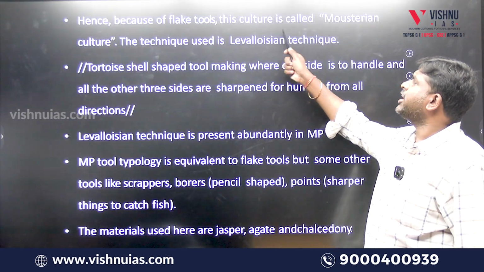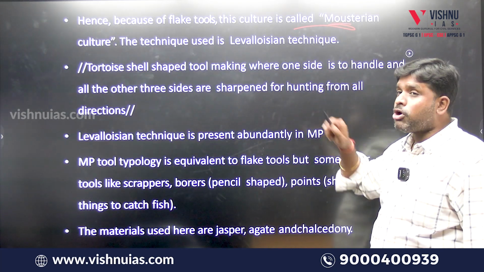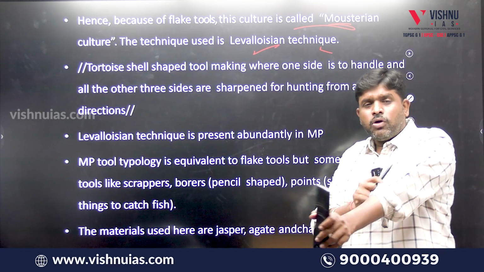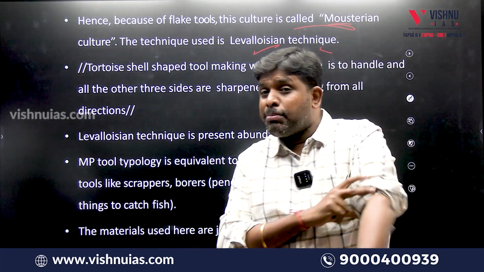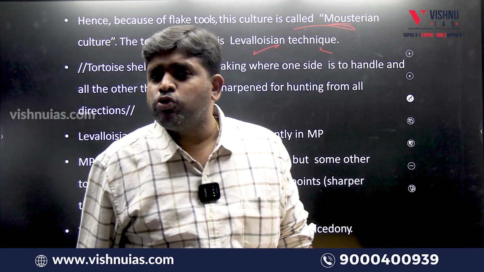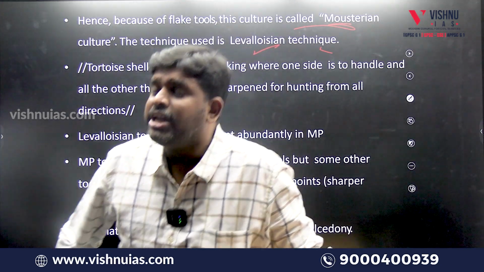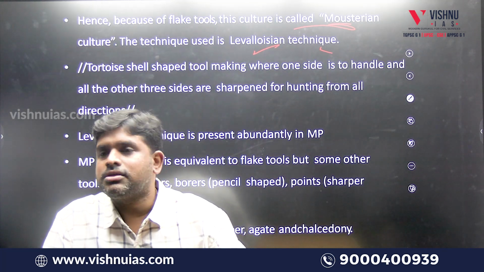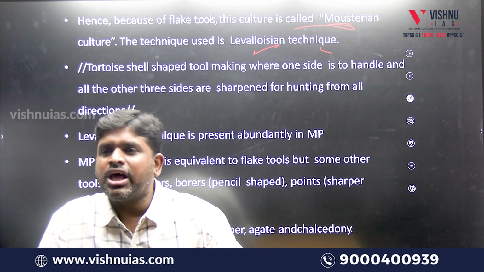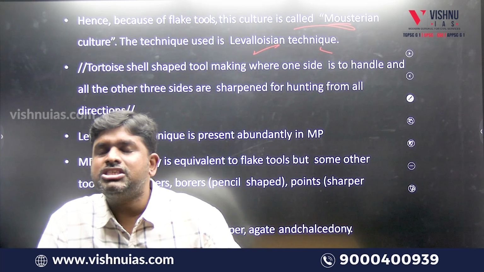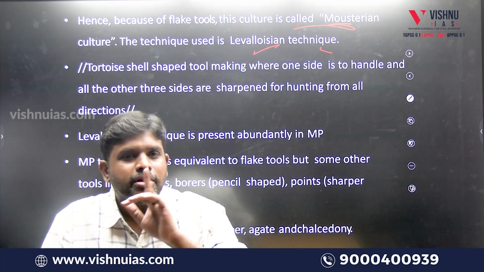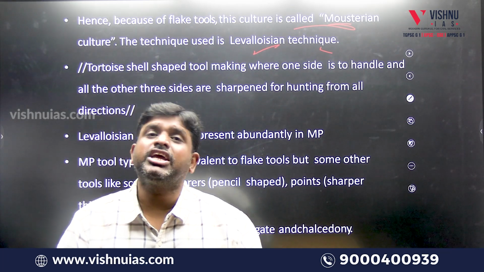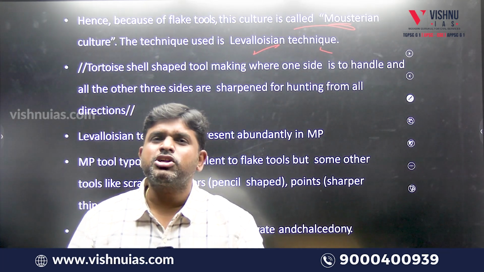Hence, because of flake tools, this culture is also called Mousterian culture. The technique used is the Levalloisian technique. At the Moustier place in France, more flake tools were present. Hence, Middle Paleolithic culture is also called Mousterian culture. Write about flake tool culture or Mousterian culture, and you are writing about Middle Paleolithic. Which technique did they use? A technique called the Levalloisian technique. I already told you about it.